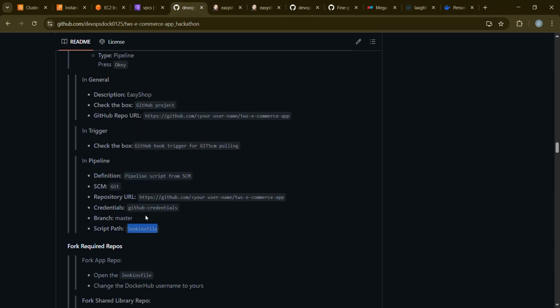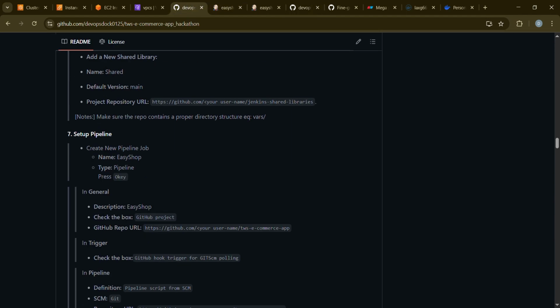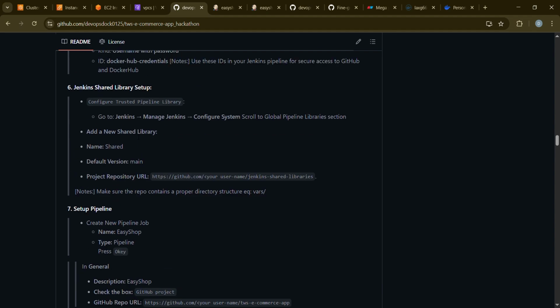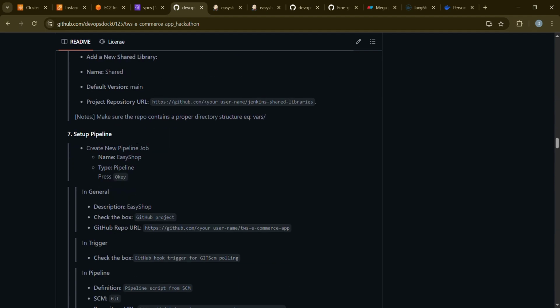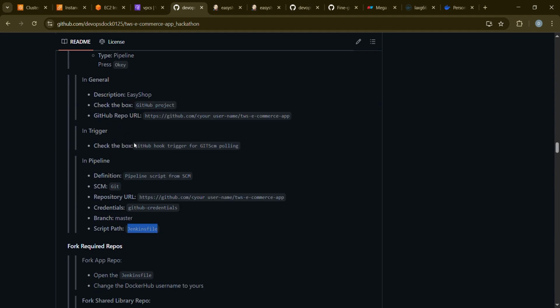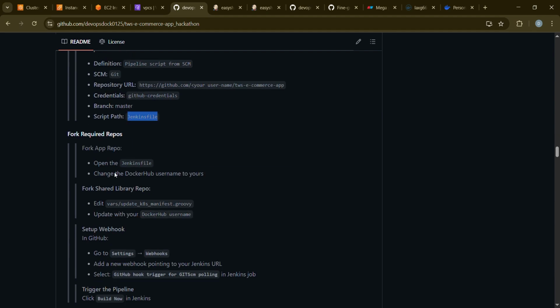I think it's already mentioned here. In general, yes, it is mentioned here for the shared library repo, which is vars. Then after that, you have to update the Docker Hub username. Let me go to the original repository and get this one.